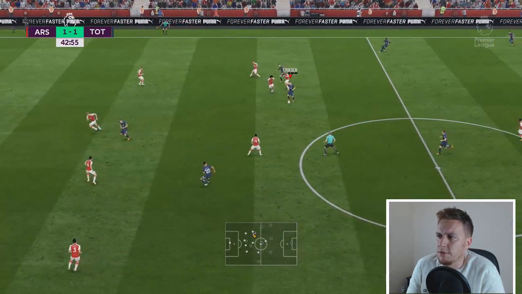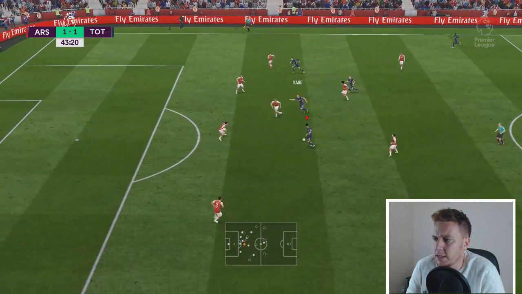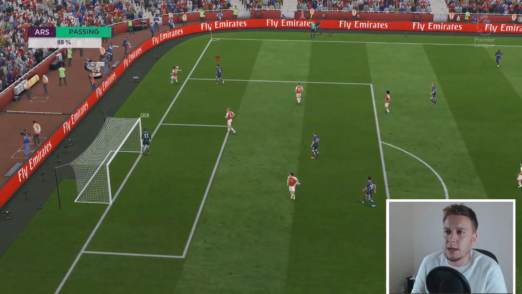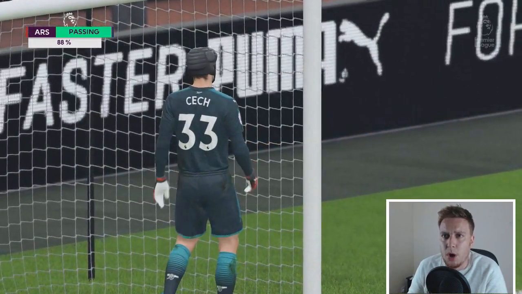Goretzka finds Eriksen. Oh, lovely footwork. Stubs it to Kane. Kane finds Dele Alli. Dele Alli hits one. Oh, wow. That was hit with some venom. Cech was almost unsighted, but manages to turn it behind.